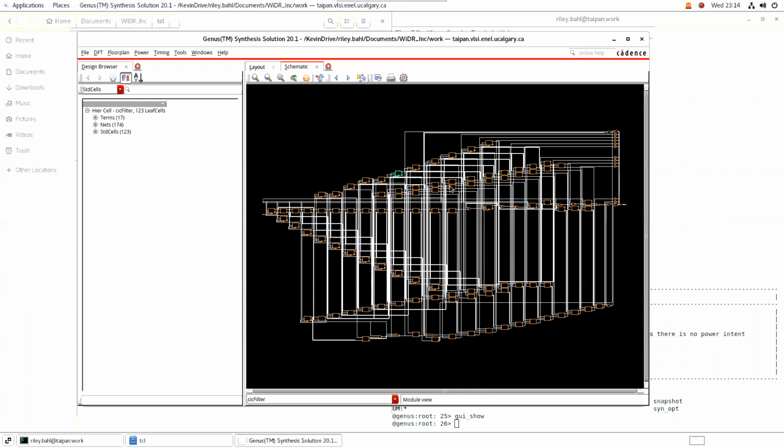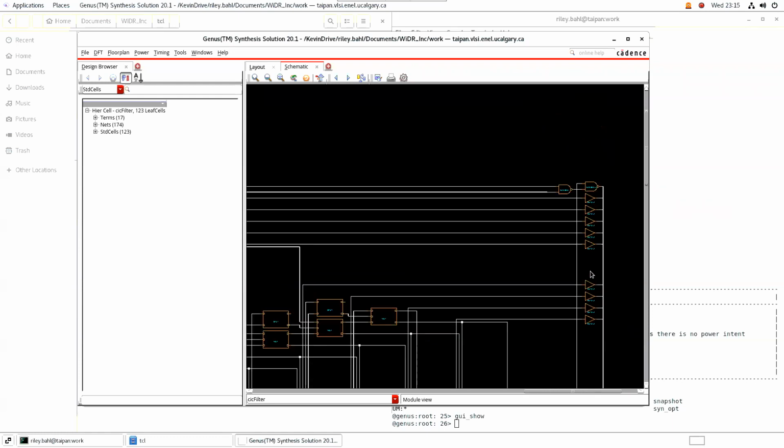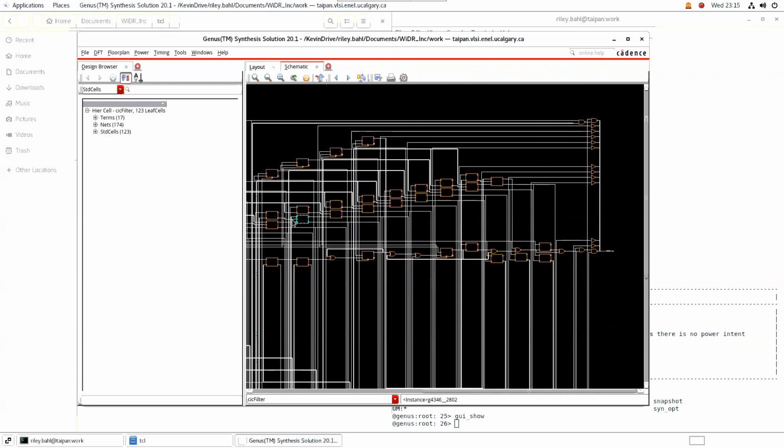Now, there's a lot of stuff that you can do with your RTL to ensure that your net list is very similar to what your RTL is describing, without actually describing the individual gates. But if you really wanted to, you could write just a net list in RTL and throw it in here, and it would try its best to just optimize your net list. But this is more or less exactly what we need for our design.